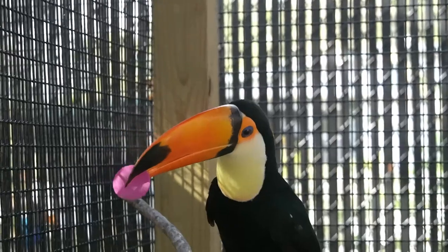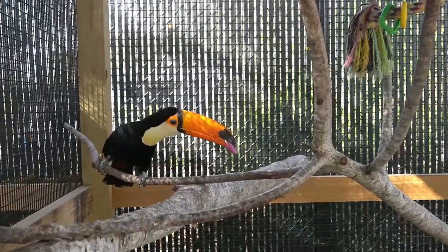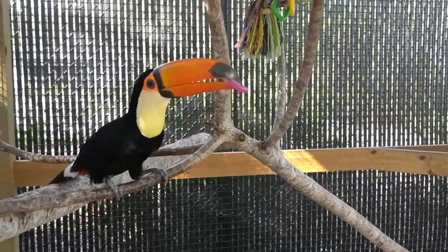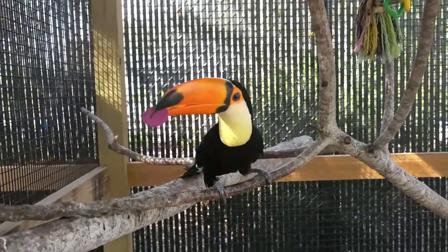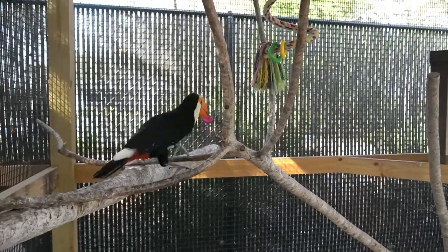So you'll see a lot of people that flight train their macaws and bigger parrots. They like to free fly, that kind of a thing. Toucans, not so much. Toucans use flying solely as a means of transportation, a way to get from point A to point B. They are not a bird that flies for leisure, and so it's not something that we really try and teach how to free fly or flight train and anything of that sort.